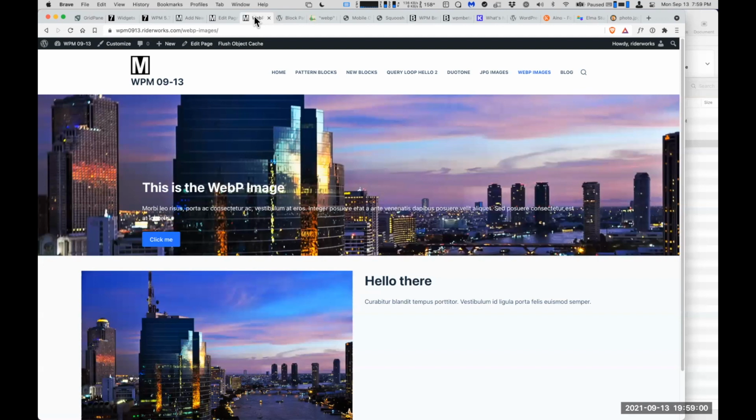Anyway. Well, that's a really good warning on the WP images. I'm glad you pointed that out, because I'm sure people would have just thrown them in there and thought, oh, this is great. And yes, it is, I'm not disputing that. I think it's a great idea. I use WebP images, but not the way WordPress does.